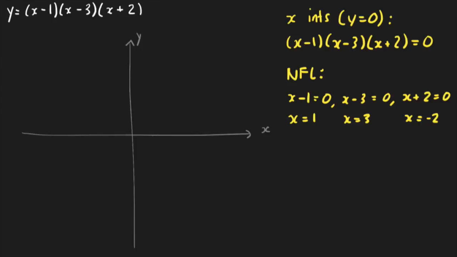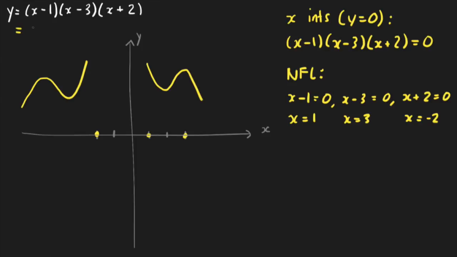So we can draw that on our graph. Let's draw a rough scale. So our intercepts are going to be at negative 2, 1, and 3. We also know that the graph is going to be shaped like that rather than like that. In other words, it's going to be a cubic that eventually goes up, or a positive sloping cubic. And the reason we know that is because the coefficient of x cubed, when you expand all this, is going to be positive, right?